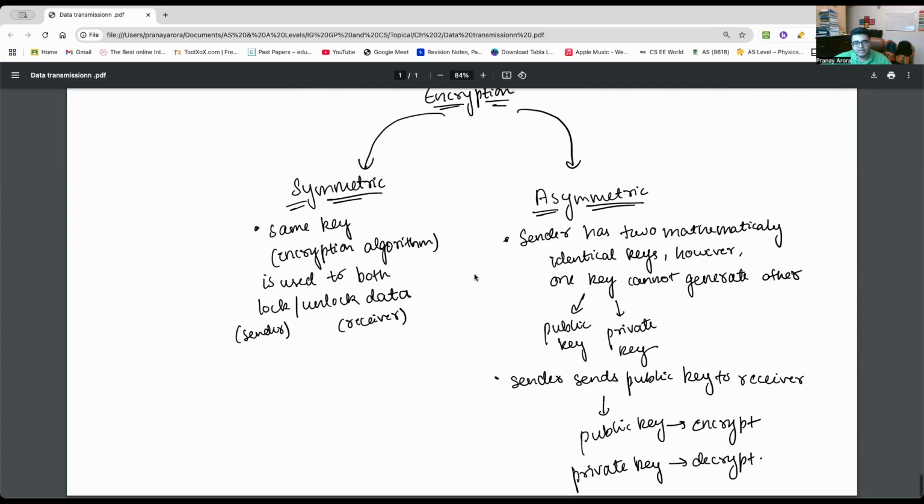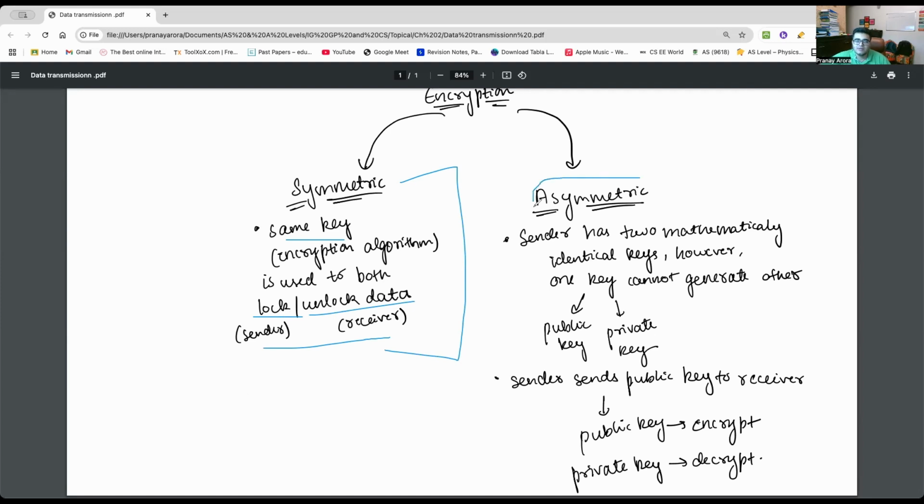So encryption is of two types: symmetric and asymmetric. In symmetric encryption, there is only one key, a single key, the same public key, used to lock and unlock the data. So the sender and receiver both have this public key. However, this is not exactly accurate, because using the same key we are locking and unlocking the data. The key is used to explain the concept to you, but it is not really a key. It is an algorithm that converts plain text to ciphertext. So the key is used here just to explain the concept.